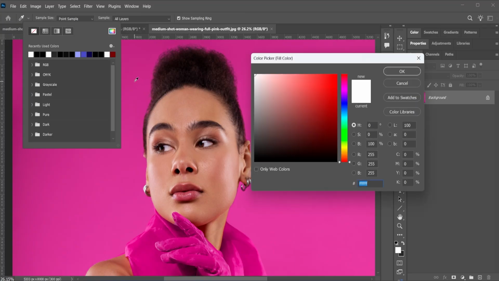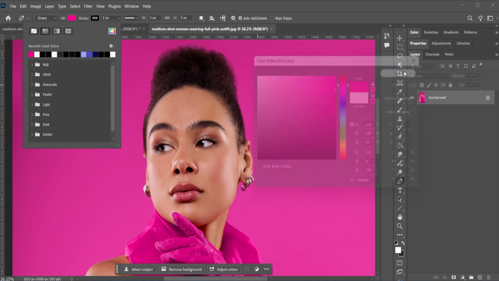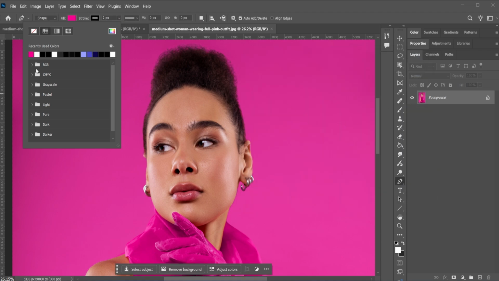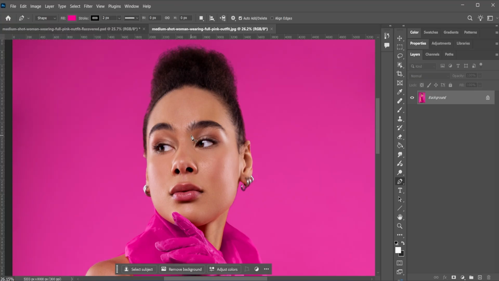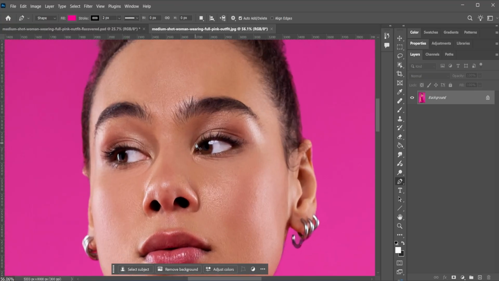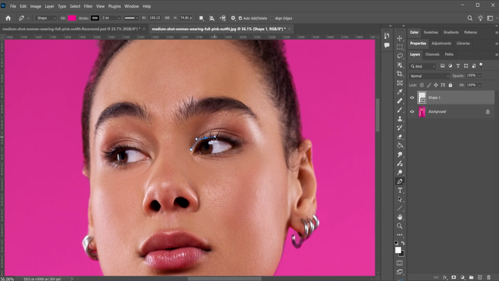Then I select a pinkish color because I want it to be pink. And let me increase it a bit like that. I'll click OK. Then I make sure that I zoom in by holding Alt and my mouse scroll. Then I draw my shape.